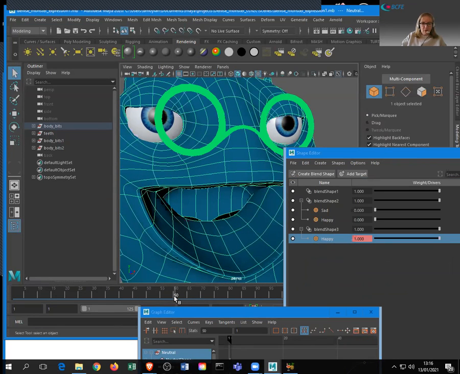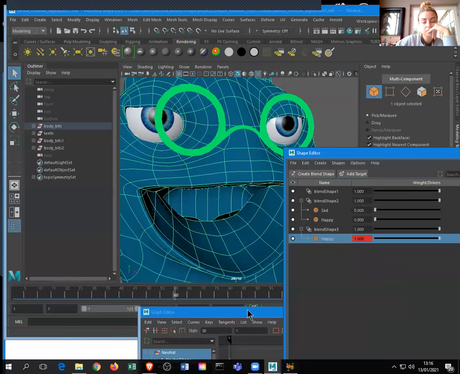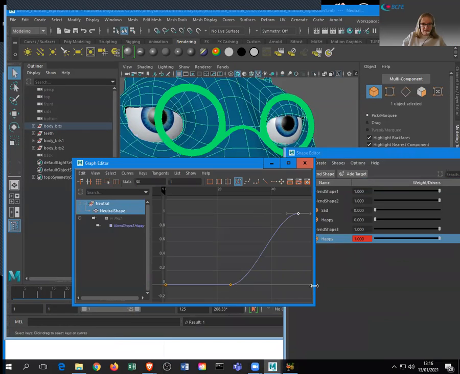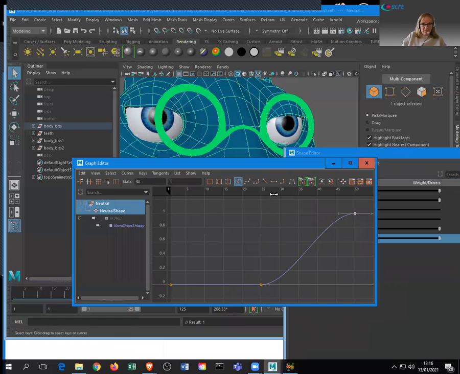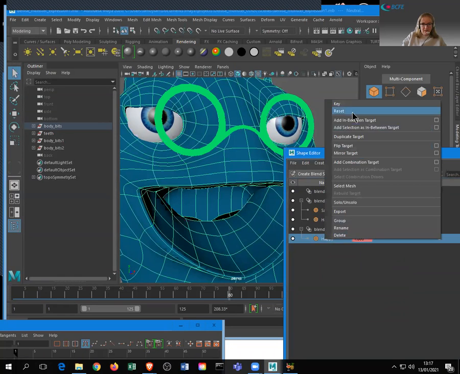So I want to hold it open until about frame 60. I want it to stay happy. Because otherwise, if I put the keys in too soon, it'll start closing its mouth immediately. So you kind of want to hold it in a happy pose for about 10 frames. Okay. So right click key again. So it's keyed again, then open. So you can see there. Oh, I probably needed to go on a bit further actually. So it goes to say maybe 80. Key.